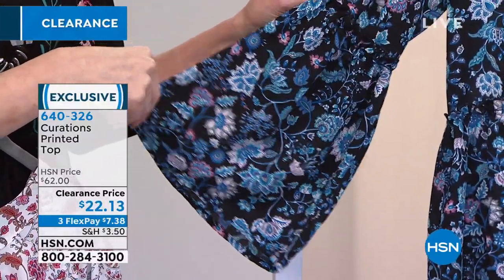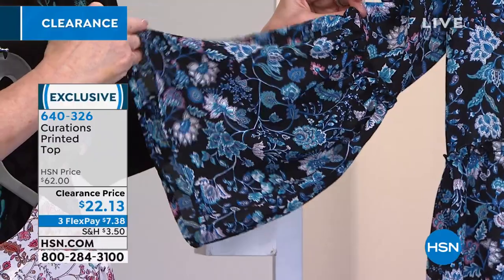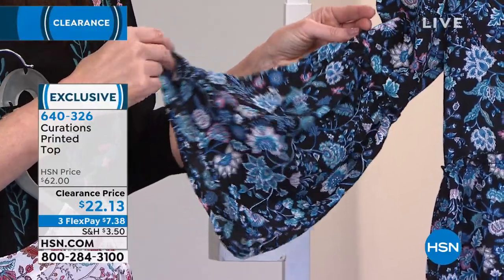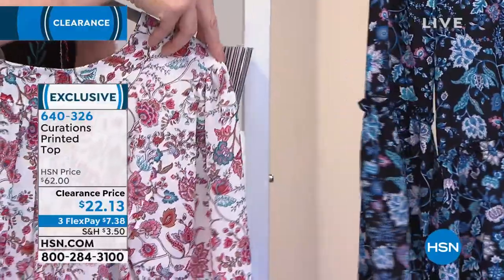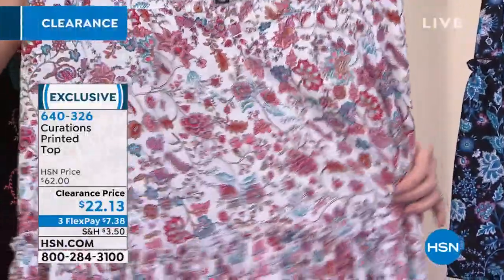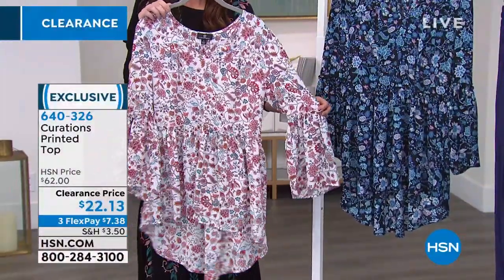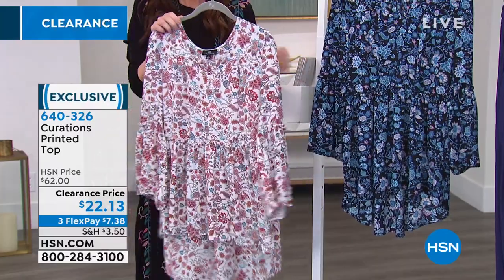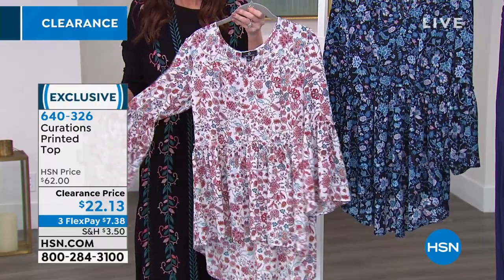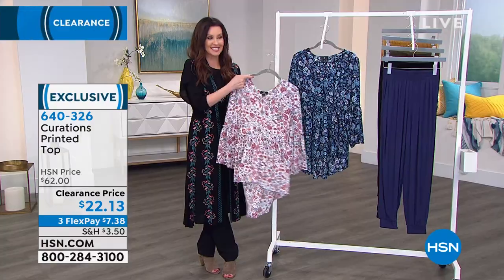The prints on this, even though they are very ornate, I feel like these aren't going to go out of style anytime soon — it is that boho, airy, dreamy feel. And this to me just screams curation. If you are new to curations, this has that beautiful boho curation touch and that little ruffle kind of above the natural waist to give you a baby doll look. Whatever your shape — whether you're a pear, an apple, boxy — this will look great because it's not clingy, it just kind of cascades beautifully down the body. Gorgeous for everybody. $22.13 — you can't go wrong.